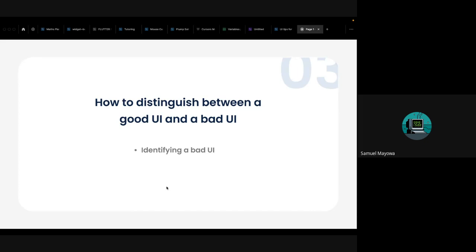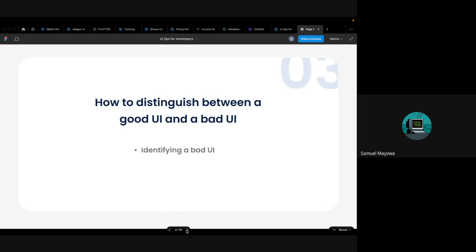I'm referring to junior devs in this instance, and I'll keep saying this, because for most of the projects you create, you just try to figure out something from your brain. Okay, this is how the layout is meant to look, and this is how everything is meant to look. But it ends up being bad, you understand? So when figuring out those things, you need to know some principles. There are some principles you need to know to make sure that if it follows this guide, then 70% or 80% of the time it will look good to other people looking at it, not just myself.